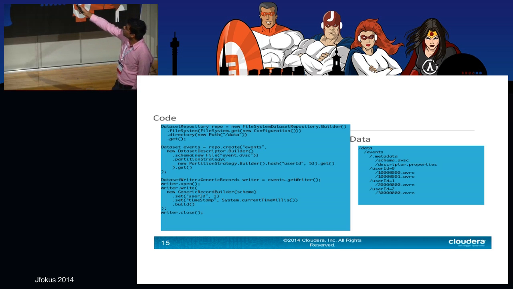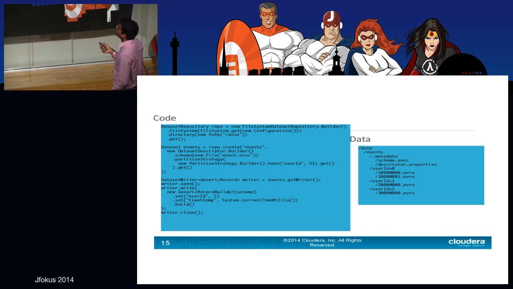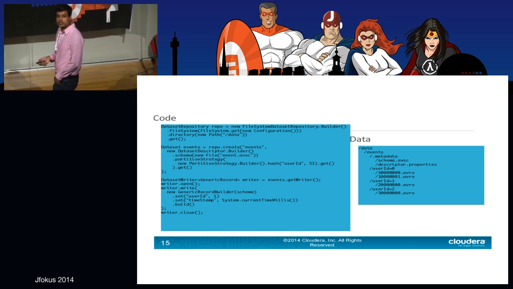And so if you were to change the partitioning strategy tomorrow, you just change this to, instead of a hash function, you just use an identity function. In our timestamp example, this would be a division function, right? You say timestamp divided by whatever, and you will figure out the year that way, you know, plus or minus 1970, whatever. So this can change easily, and you'll change your partitioning strategy. If you were to use a different schema, you can just change that event.avsc file. If you were to use a different compression codec, this builder has an entry for compression. You can change that to use your custom compression codec. Cool. Any questions there?